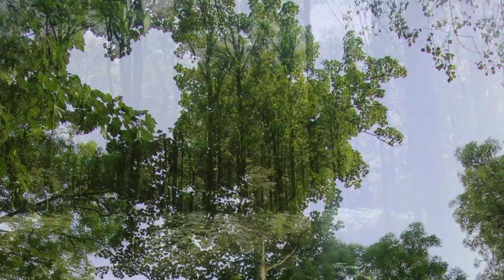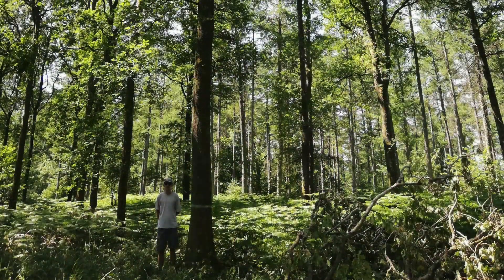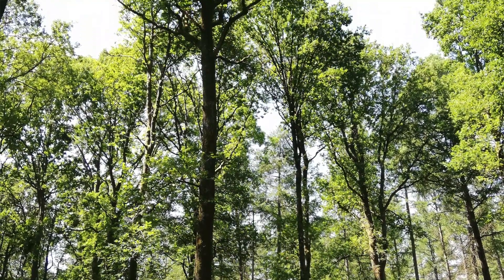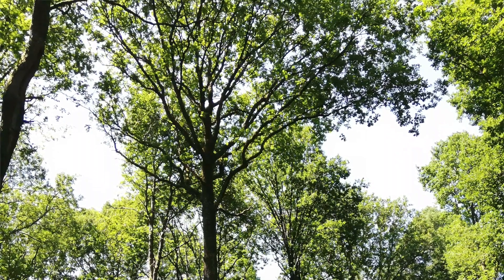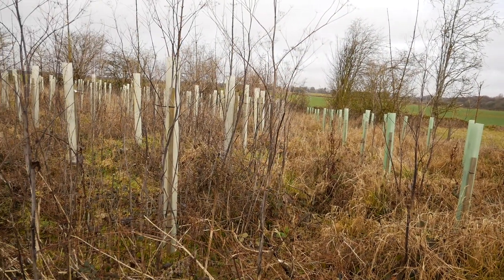We have plus trees here that come from all over the UK. I will walk into a stand, cruise it, and look at all the trees to find the one that looks the best — it will be the tallest, the straightest, with a nice round cylindrical stem, a really good crown and no forking. This is the tree's phenotype, what it looks like. But what we don't know is what the tree's genotype is. Is it just growing in a very nice piece of ground, or if we planted it elsewhere would it still grow just as well? Or is there a genotype-environment interaction, where the genetics of the tree are interacting with the environment to give it that good phenotype?